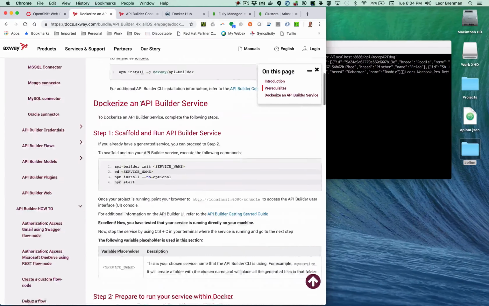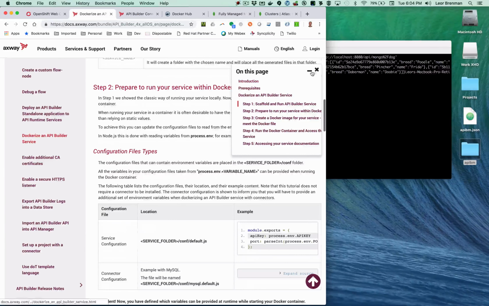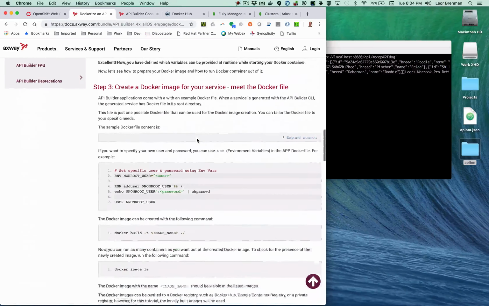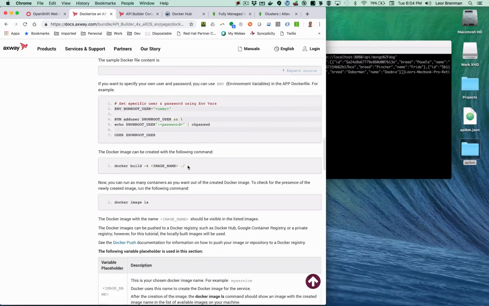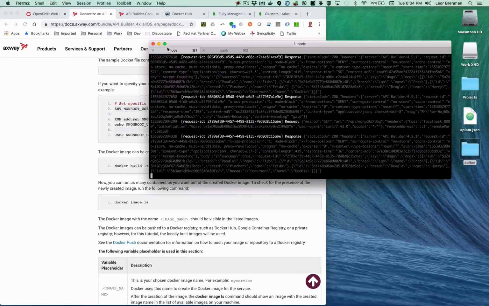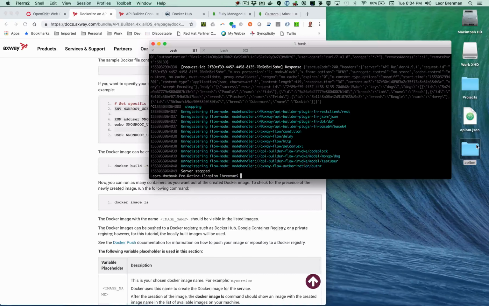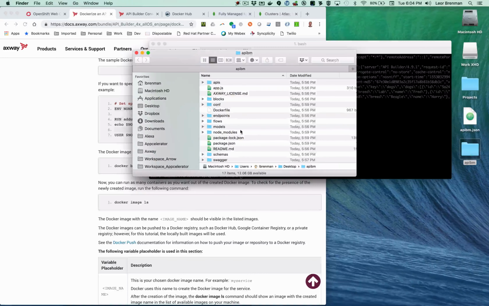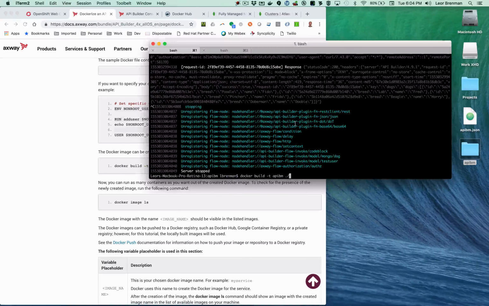It talks about the prerequisites and creating a new project, but I already have a working project, so I want to come down here and get to these instructions. So I'm going to do a Docker build. In an API Builder project, there's actually a Dockerfile that comes with each project, so that's what we're going to use to build the Docker image.